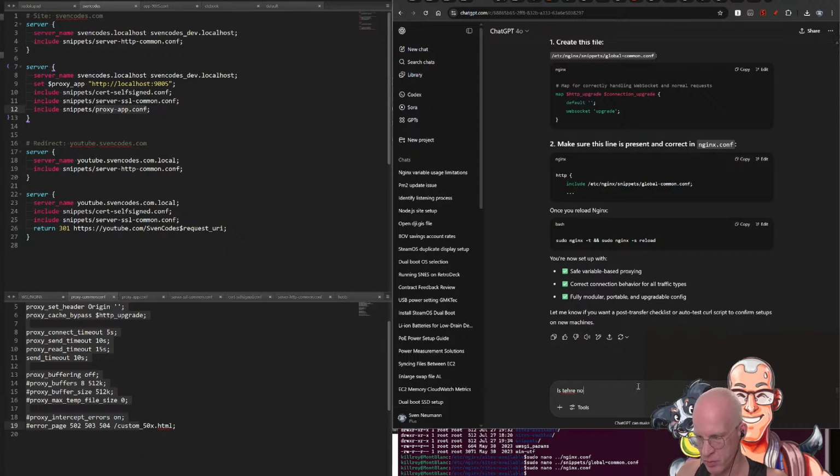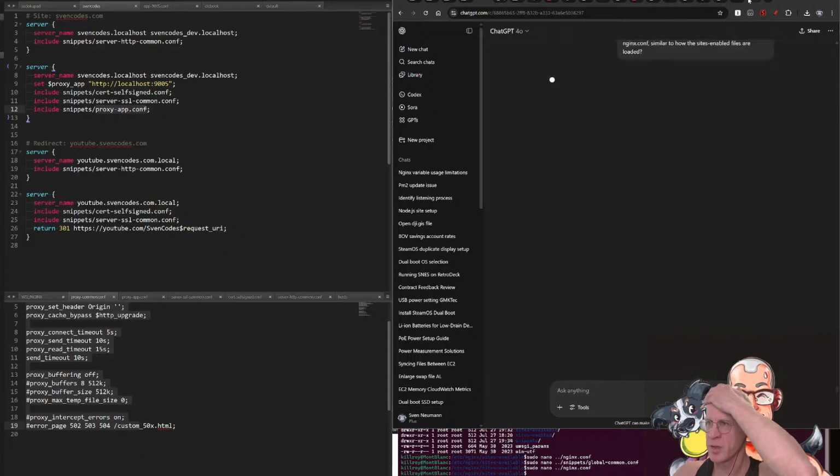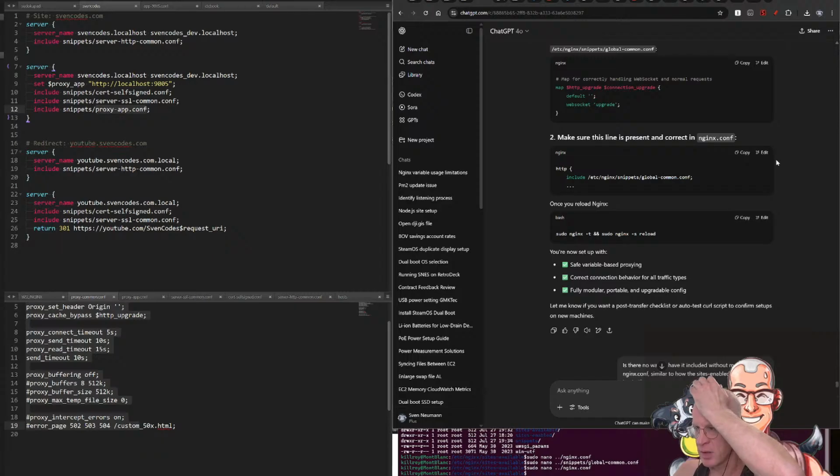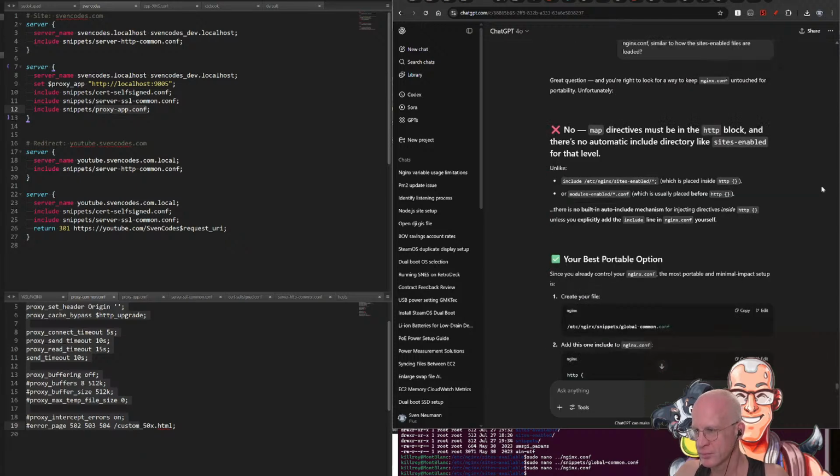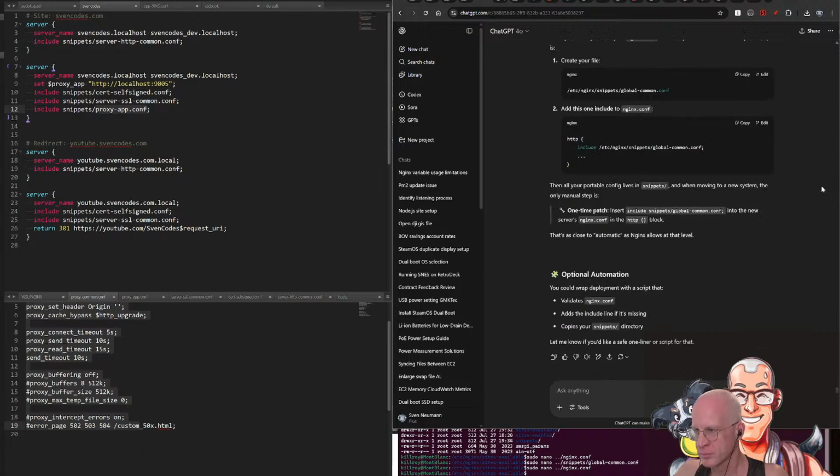Is there no way to have it included without modifying the file? Yeah, is there no way of loading it directly without having to manually modify this file? Yeah, well, that's what I'm doing right now.